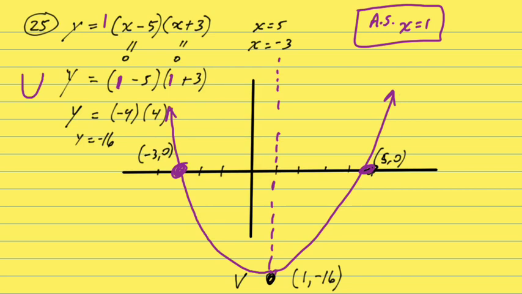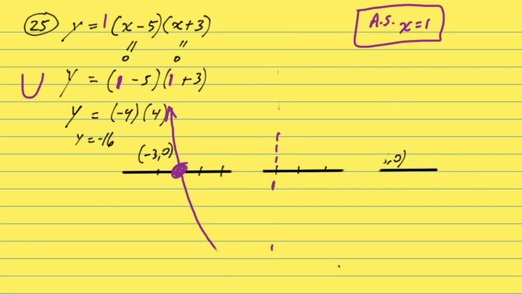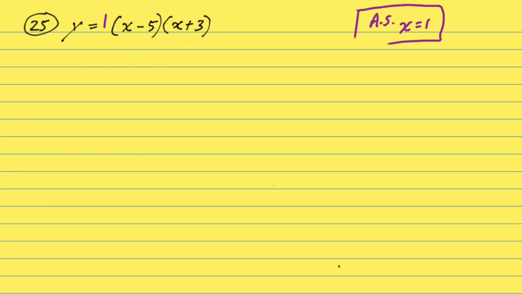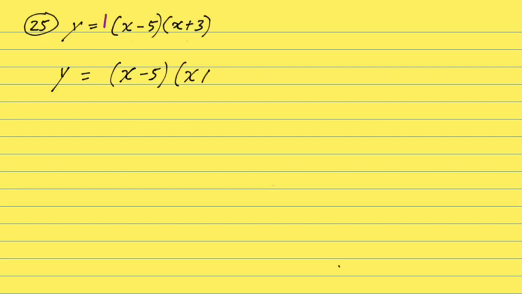Okay, I guess it helps to read the instructions first. Here's a case where they do not ask for a graph. All they ask for is standard form. So I don't need any of this. They didn't ask for a graph. They asked for it in standard form. In other words, distribute this out. I would much rather you call it distribution than foiling. FOIL only works for binomials times binomials.